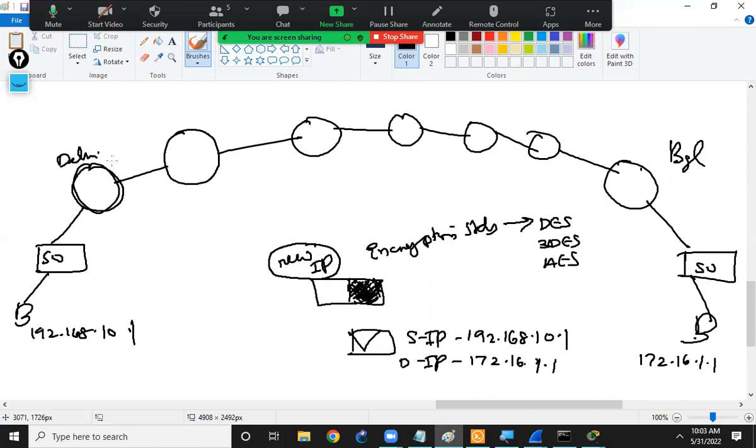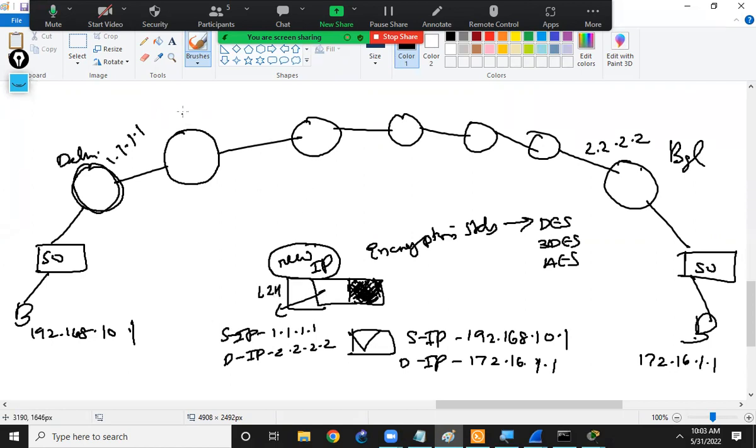Suppose here you got the public IP which is 1.1.1.1 and here you got the public IP 2.2.2.2. It is the internet connection. Okay. So now the new IP header is added and the new IP header says, say the source IP is 1.1.1.1 and the destination IP is 2.2.2.2. Okay, then what happens is that they will add another layer 2 header and all.